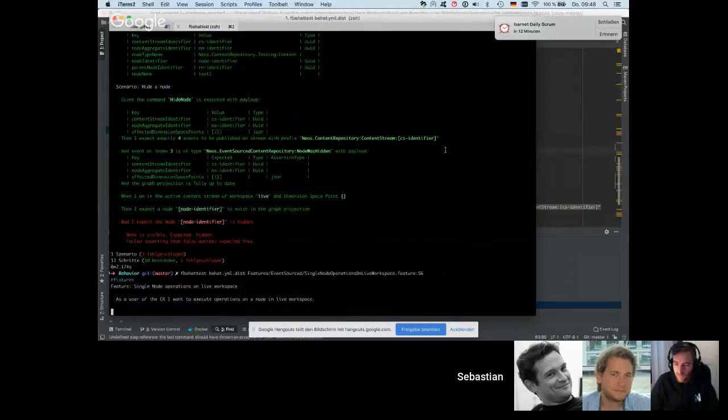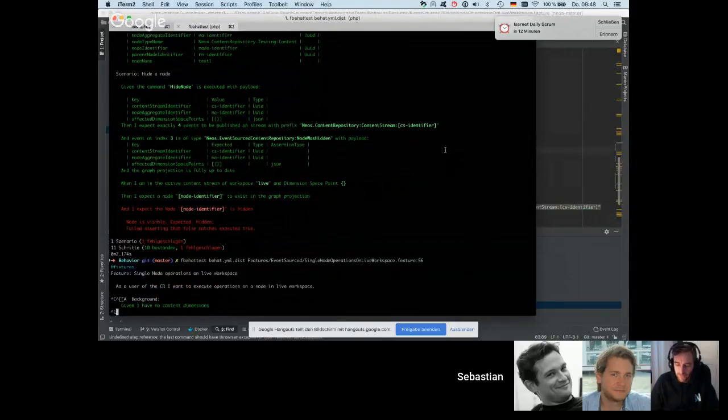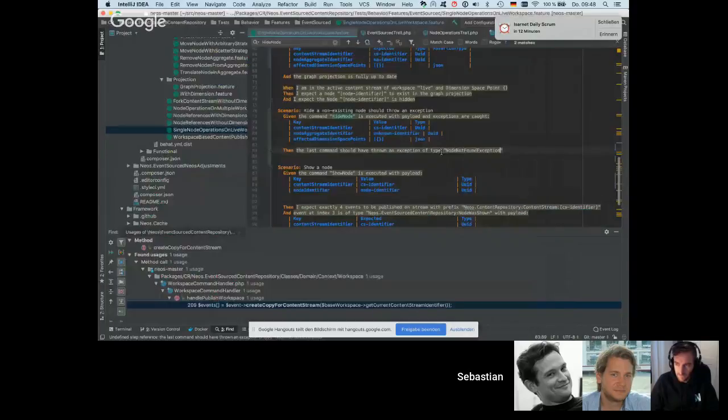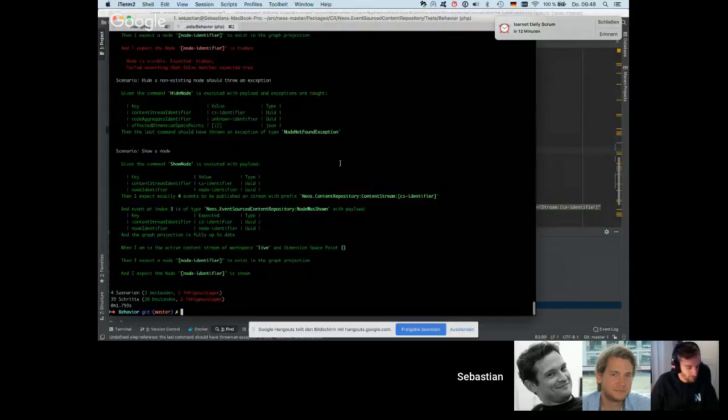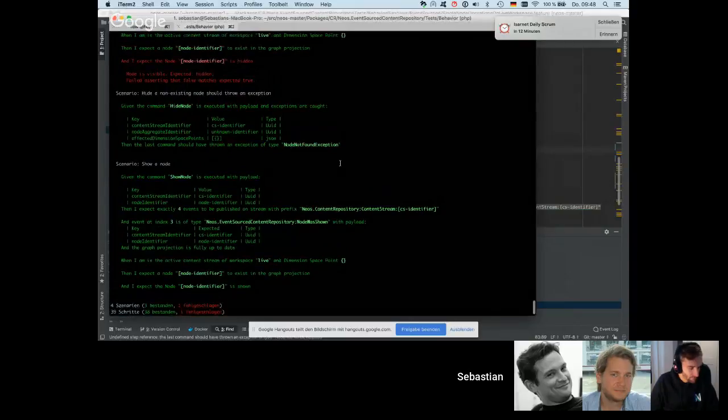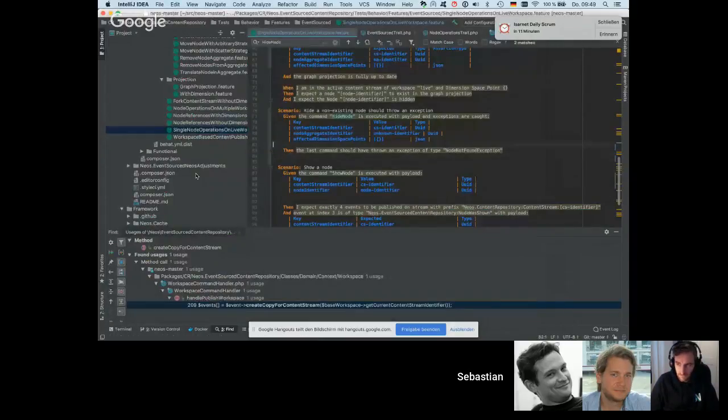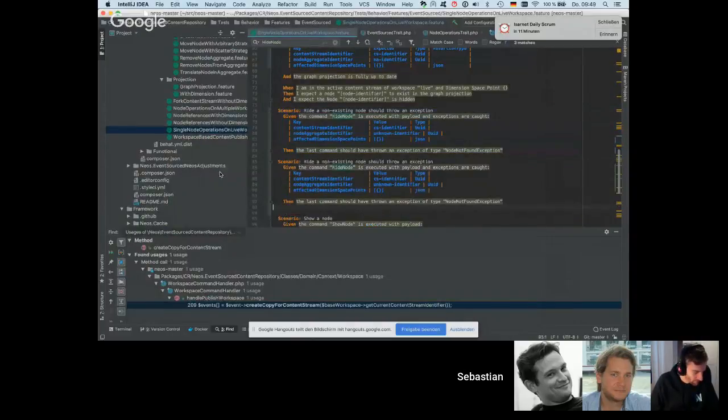Let's see if that works. Oh, okay. I have to run the full thing now. Hide should throw an exception. That has worked.